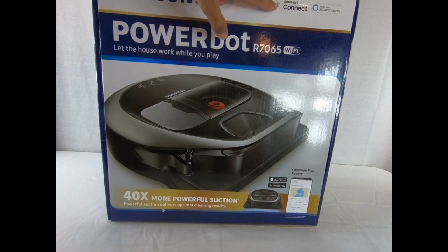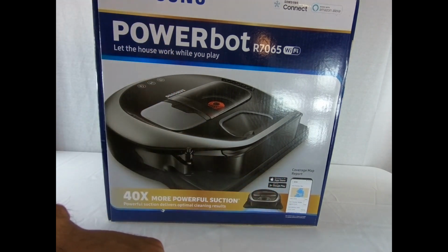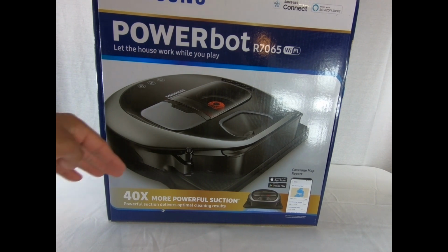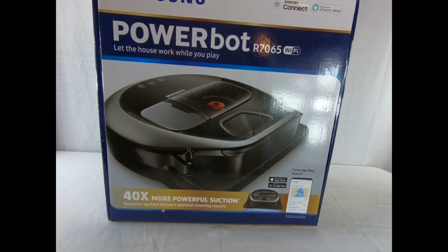As you can see here, it's got Samsung Connect and it works with Amazon Alexa. It has an app that you can download from the App Store or from Google Play. It says that it's 40 times more powerful suction. That means 40 times more powerful than their last version of this robot. It's got sort of squared off front ends so that it can get into corners nicely. It says that it'll get corners and right up along walls. It also will do a complete map of your house so that it can work efficiently.